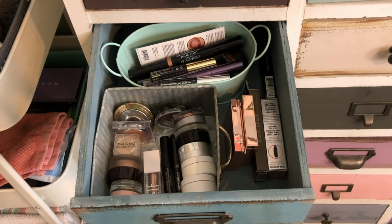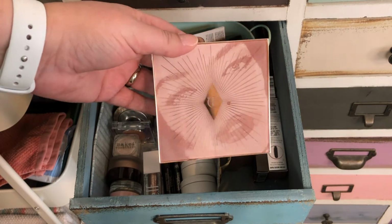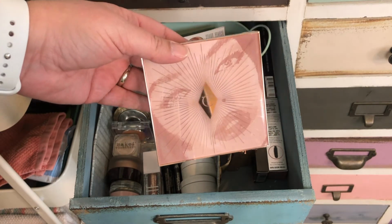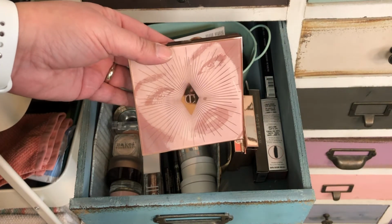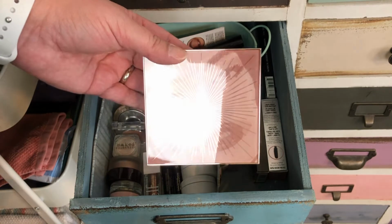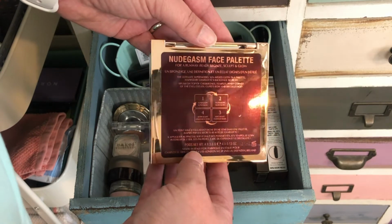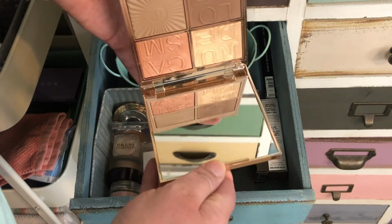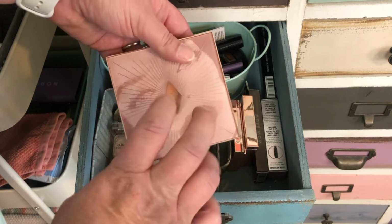All right, and then lastly, before we get into the single eye products drawer, I wanted to mention that I am pulling in this beauty right here for my face palette this month. Hubby always buys a treat for me around the holidays. I realize this is not from the holiday collection, but around the holidays, something Charlotte Tilbury for me to review. I don't think I'll do a dedicated review on this, but I will review it. And this is the Nudegasm face palette. I am wearing it today, in case you're curious, and it's quite beautiful. And so I am going to pull that in.